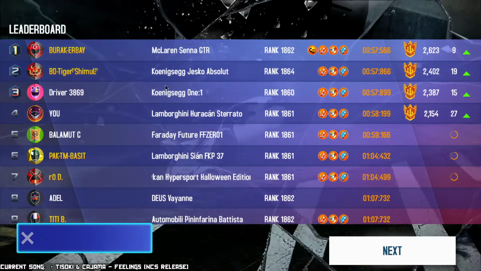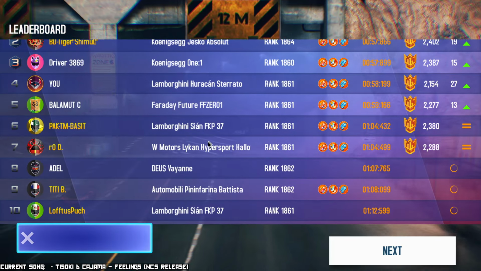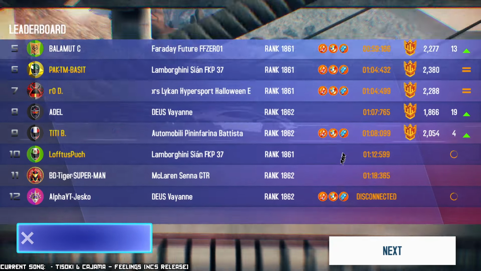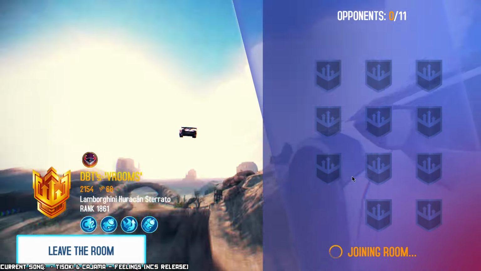For now, got defeated by a Senna, Absolute in a 1-1, but I did beat Faraday, Cyan, Lycan Hypersport, and Batista. The rest were unboosted. Oh no, wait, there was another Bayan, but that one quit. All right, lovely stuff. Oh crap, my boosters!